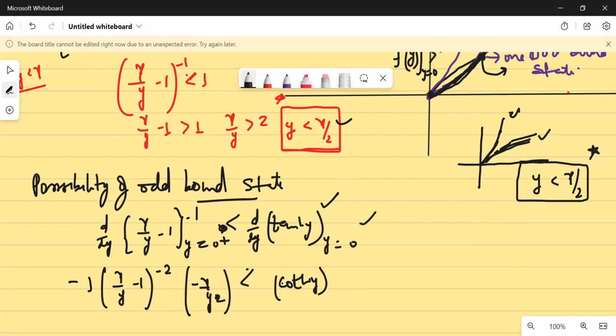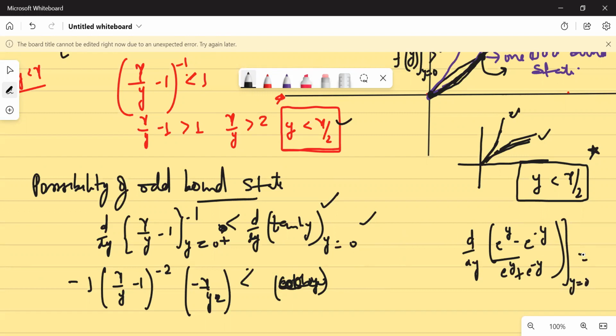And tan hyperbolic, what will its derivative be? Just find it. What is tan hyperbolic? It is (e to the power y minus e to the power minus y) upon (e to the power y plus e to the power minus y). So try to find the derivative and give me an answer quickly. Otherwise, this lecture will continue for a third lecture. I don't want to continue it for a third lecture. Just try to find it.